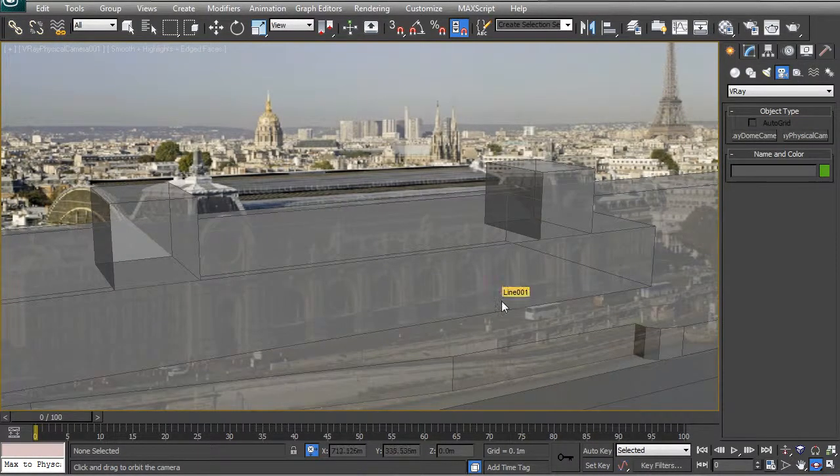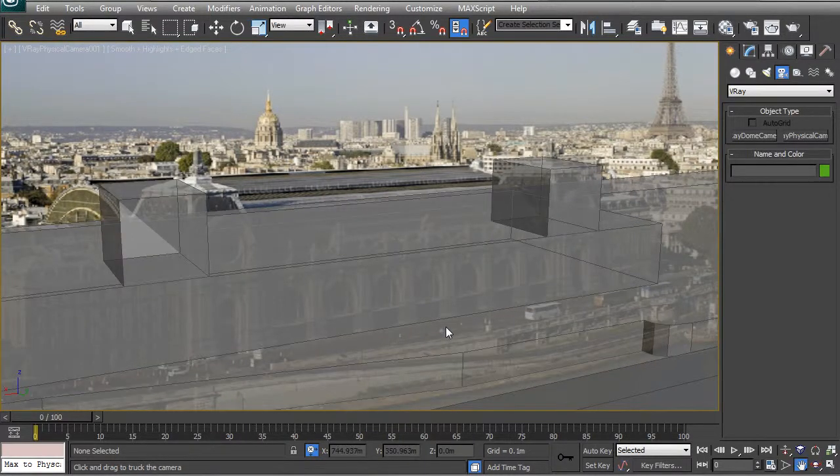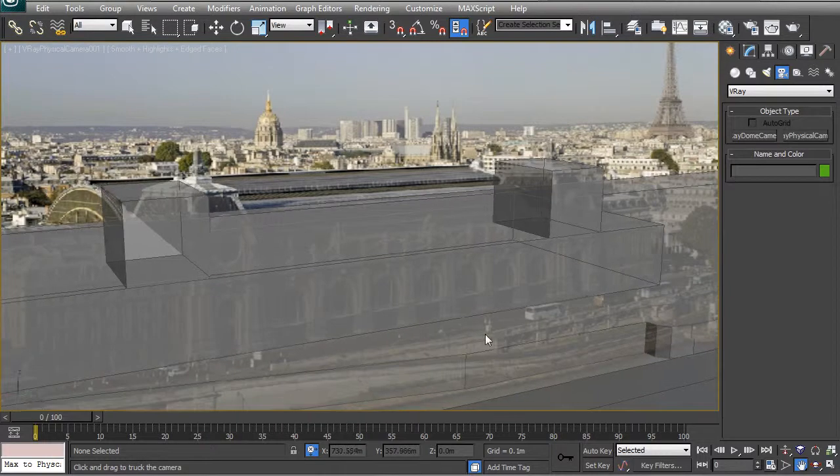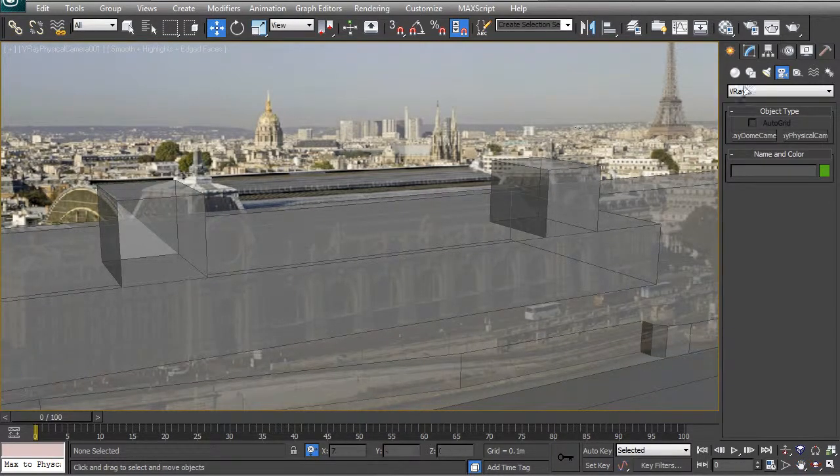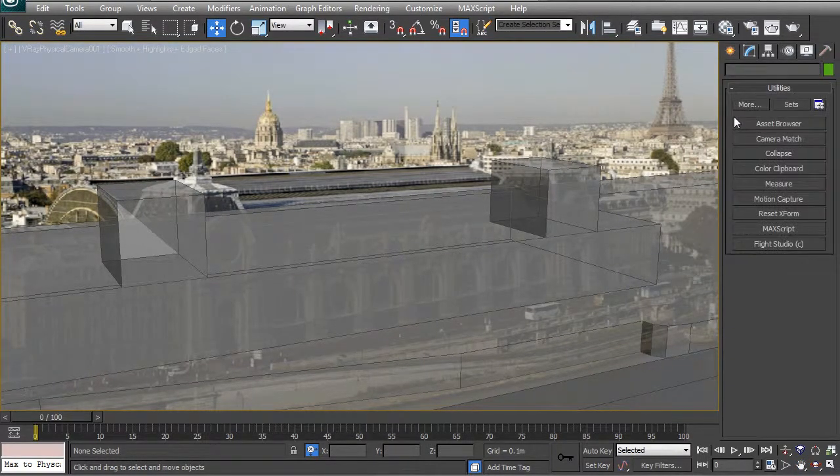I'm not going to do this with too much accuracy at this moment since I want to keep this going quite quickly, but you can match this as accurately as you feel necessary. If you do need a lot more accuracy and you have the time, you can use the camera matching tool, with which you choose 5 points on your image and then match them to 5 corresponding points on the model you are creating.